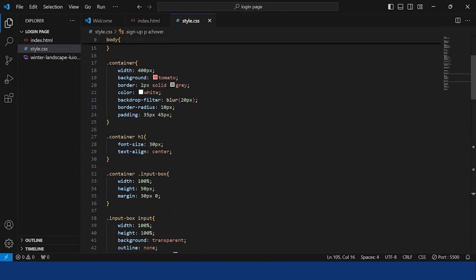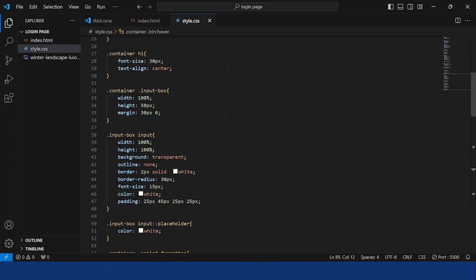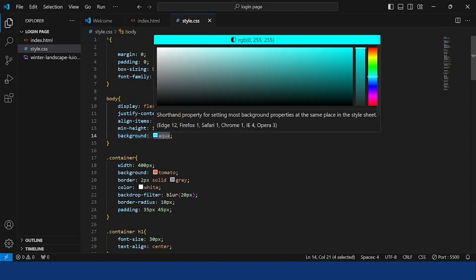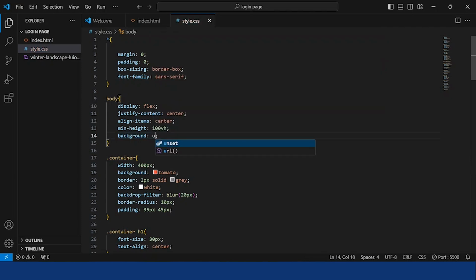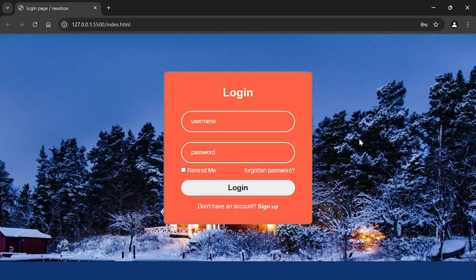So let's scroll up to the body over here. Yeah, this one. Delete this aqua, type in URL, select, then we start with the name of our image, winter landscape. There it is. Let's test it out, and you can see it functions.